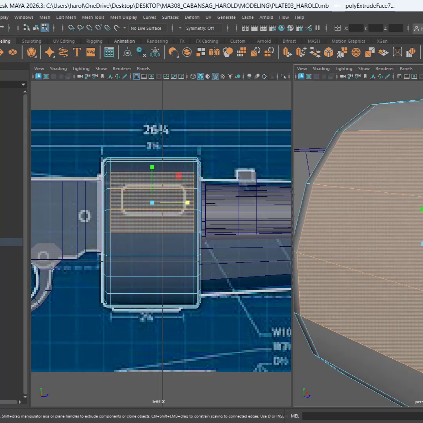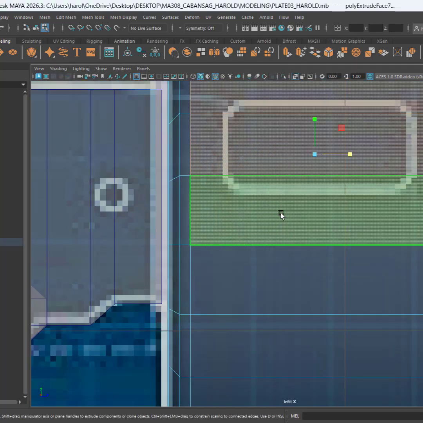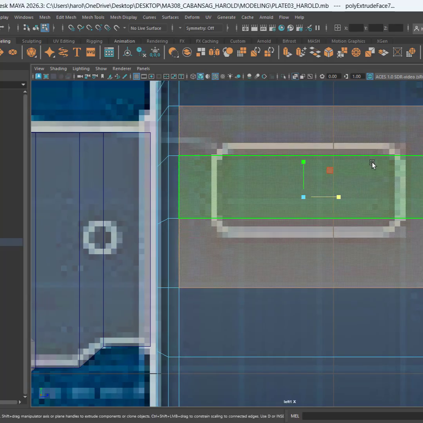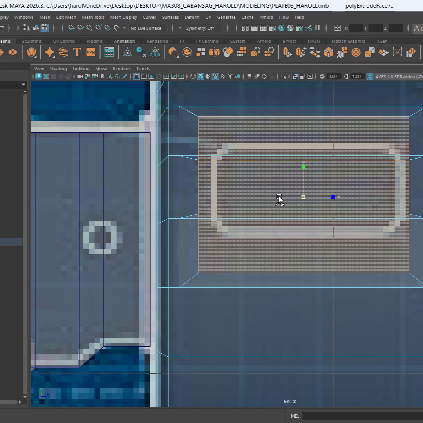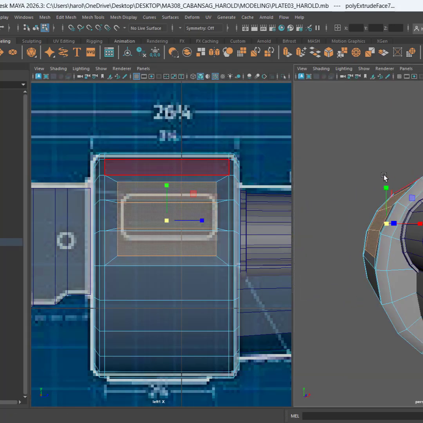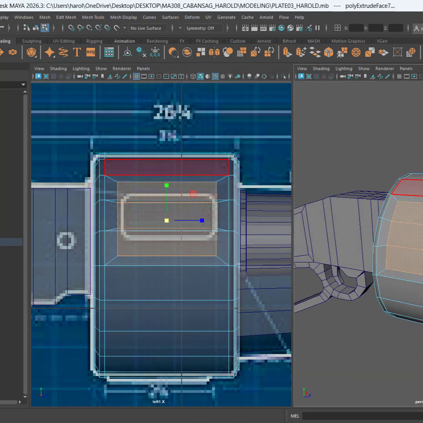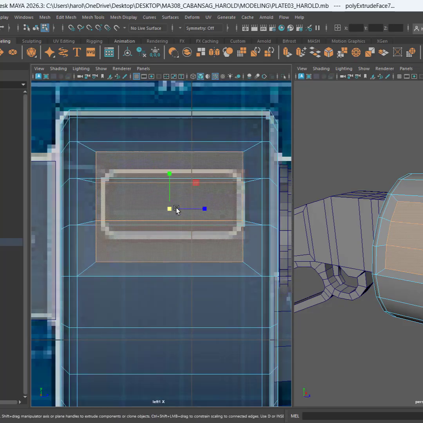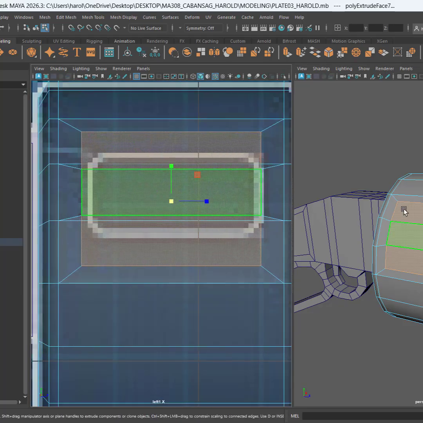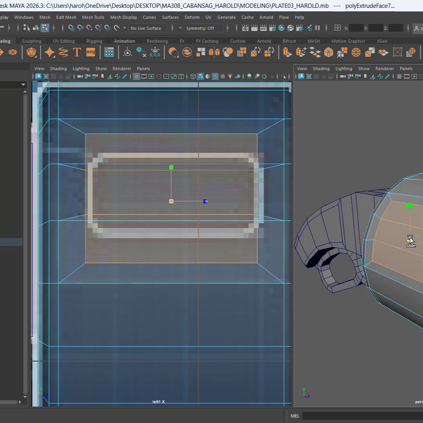But before I do some scaling, I'll turn on the surface slide. So this means that the polygons selected are going to slide along this surface. So I'll just do that, and there. So there is no deformation happening.